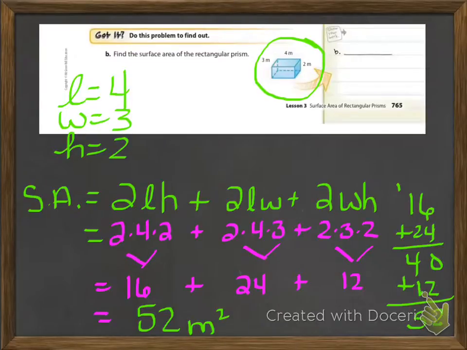All right, so here's my work worked out. So you guys make sure you check me as well. So you can see how I plugged in my numbers and how I got for each chunk a 16, a 24, and a 12. And over to the right in green ink, I went ahead and added up 2 numbers at a time, getting a final answer of 52 square meters.